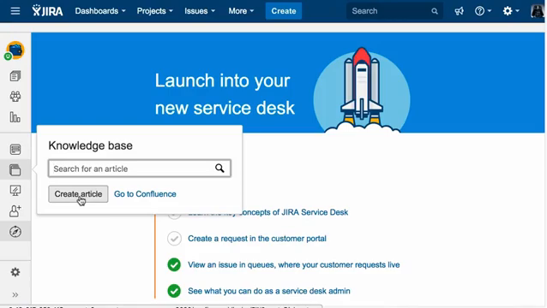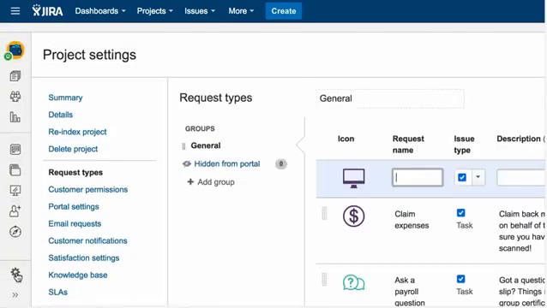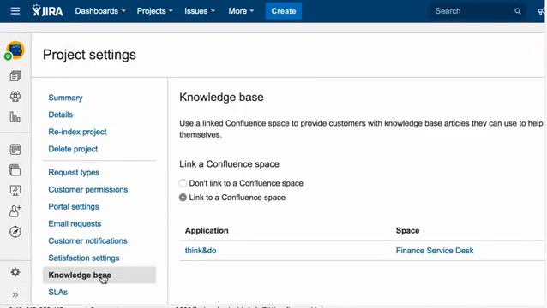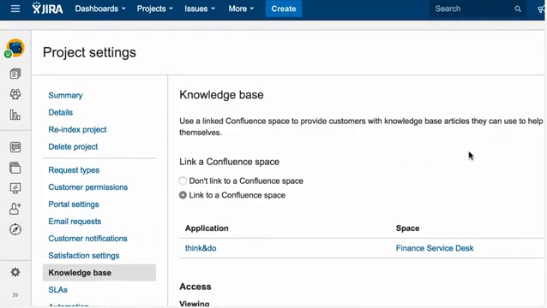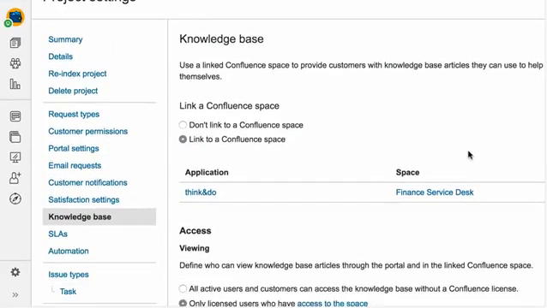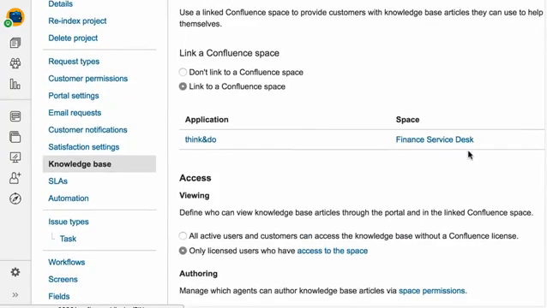And that's it. I can, if I want to, click on that knowledge base icon again and add in knowledge base articles into Confluence. If you want to manage the way your Service Desk interacts with Confluence, you can. Go to Project Settings in the bottom right-hand area of the project overview. Here you'll see a link to Knowledge Base. Click on that and you can see the settings for the Service Desk. We'll look at these in more detail in up-and-coming demonstrations. And that concludes this demonstration where we looked at how to create a space and link it to your Service Desk.